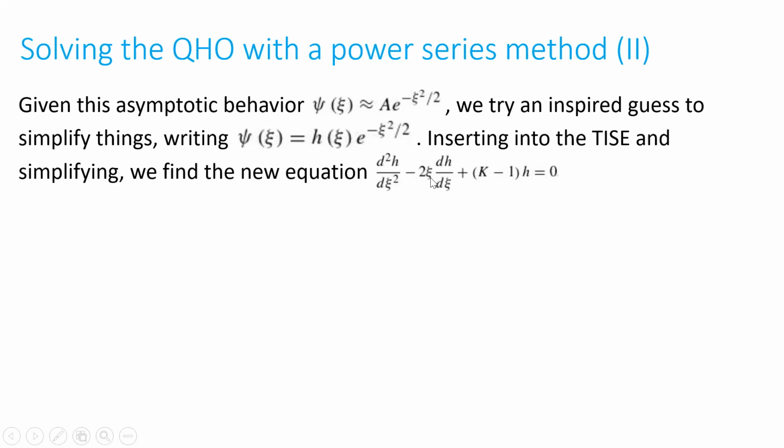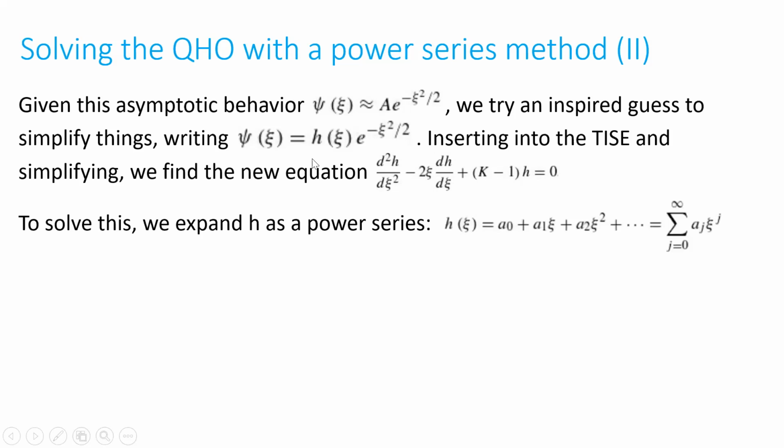But what we can do is apply a very versatile method for differential equations called the power series method. And we represent h as a power series. So we write h as a function of c as a constant plus some second constant times c plus some third constant times c squared, and so on up to c cubed and fourth and so on. So this is like a Taylor series, but this is a power series in c. And it can be written as a sum of j equals 0 to infinity of a_j c to the j. That just represents this series here.